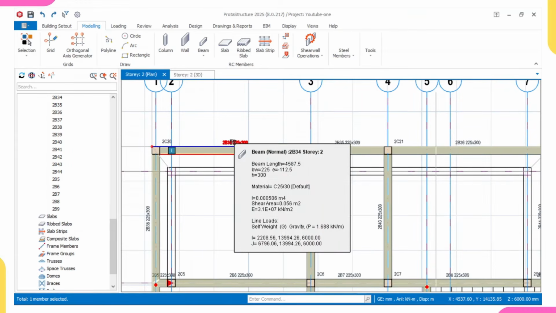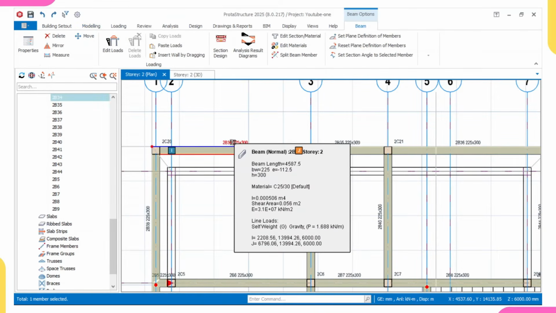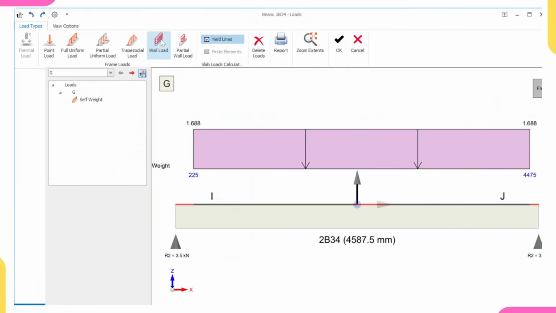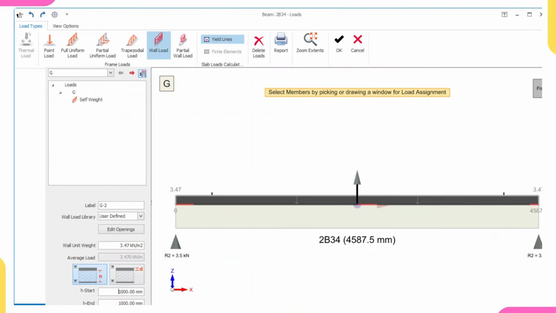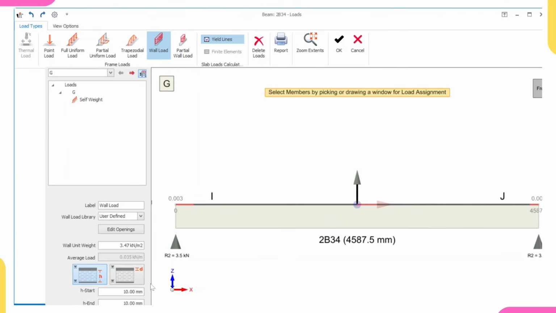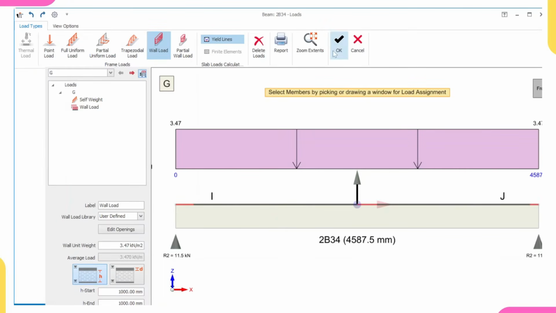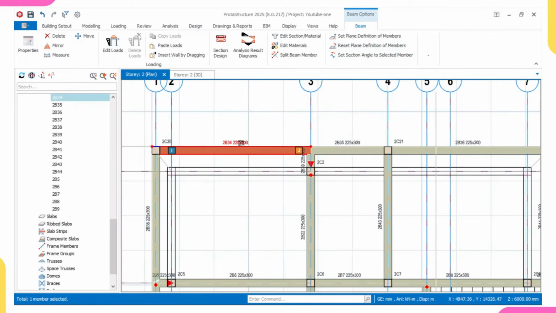Let's just apply a block wall of height 1 meter. So you see that also after design, it will still pass. So let's just apply it. I'll click on it, then right click, and go to edit load. Once this dialog box appears, I'll come to wall load and change my wall height to 1 meter. I'll then click on OK. Yes, so I've applied this.